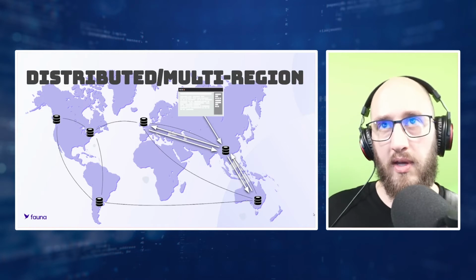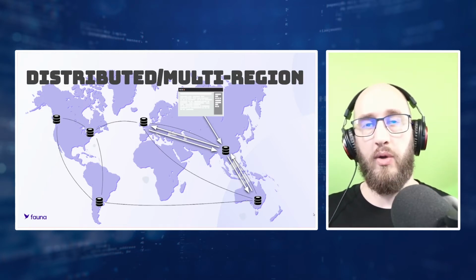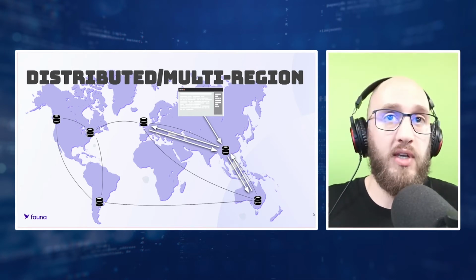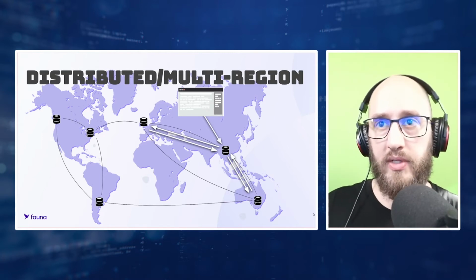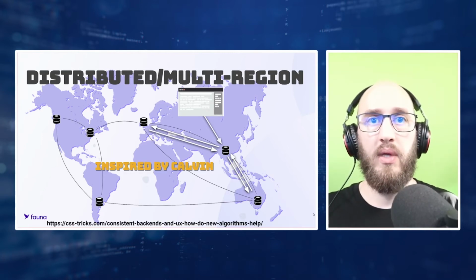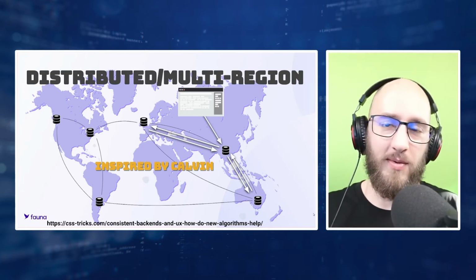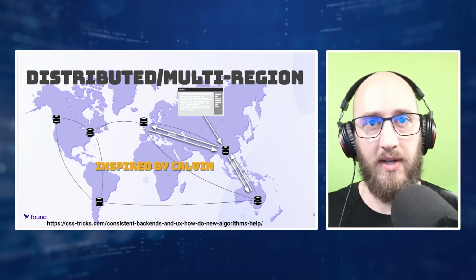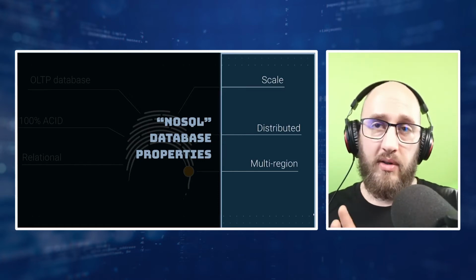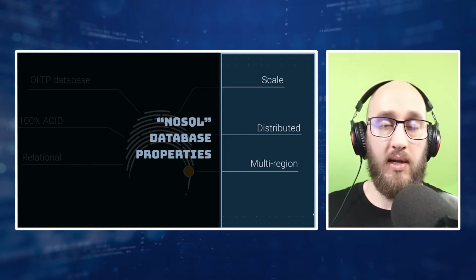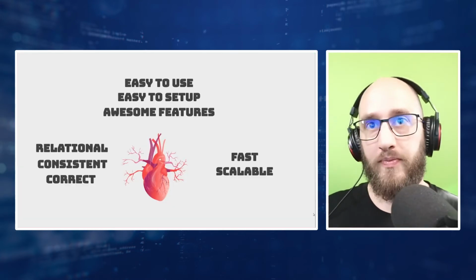We will soon also have region selection, so you can select a region where you want to host your database, in case you have specific region requirements or legal things to make sure are in order. So as mentioned, this is inspired by Calvin, something I can't explain today, but if that really interests you, take a look at the link I've provided below. So these are all NoSQL database properties that are perfectly merged in one database with traditional properties.